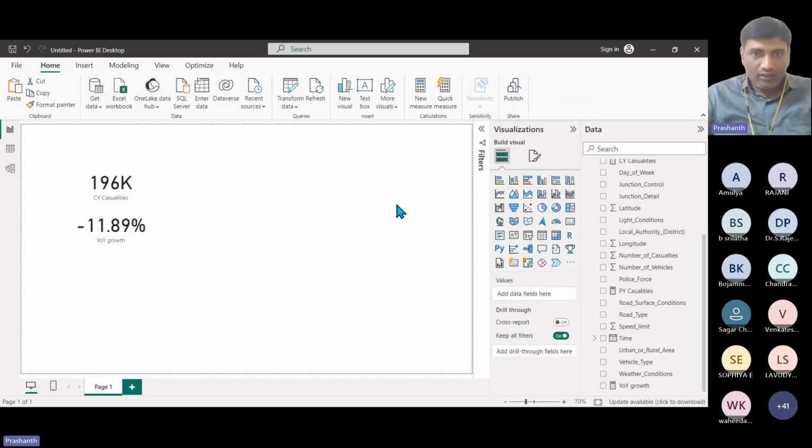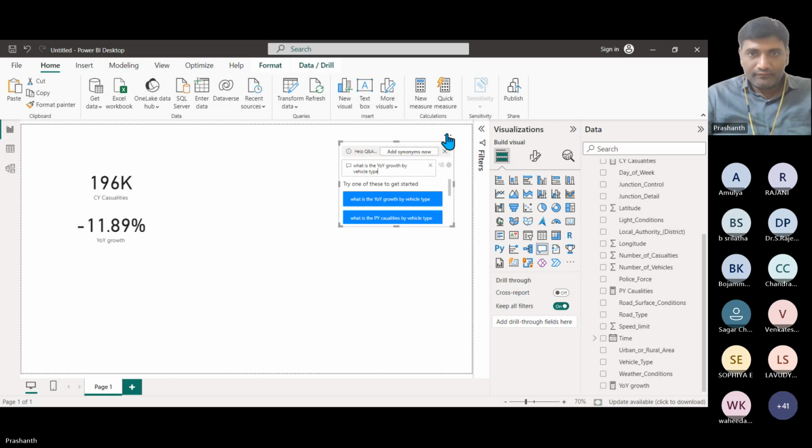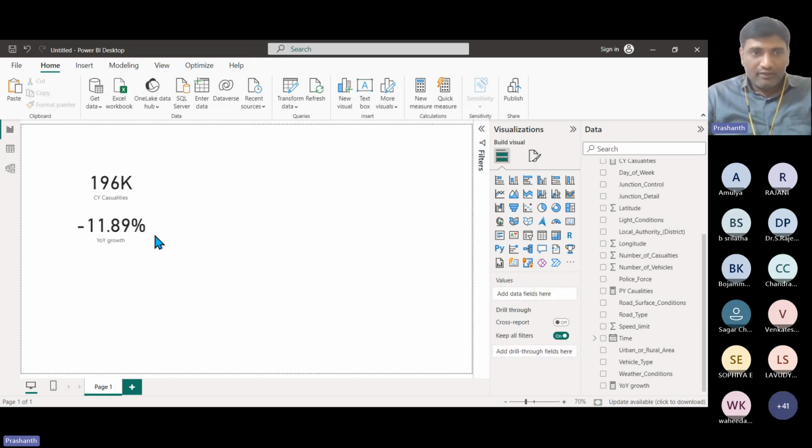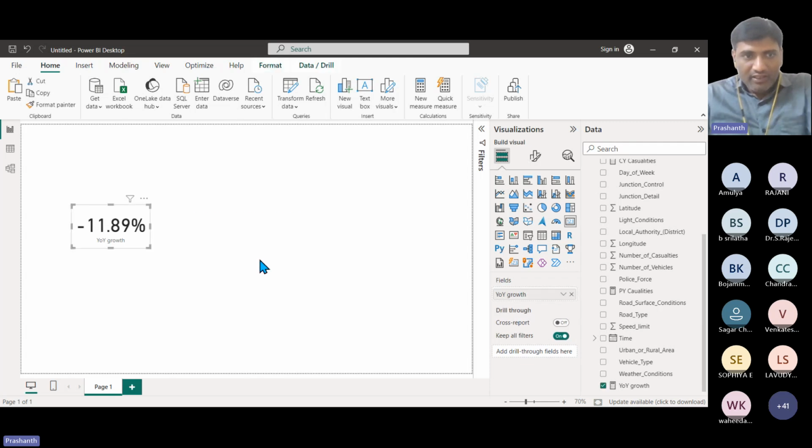Okay, I clicked on the outer side. Yeah, on the outer side, I'm taking it off for the time being. I'm removing everything.